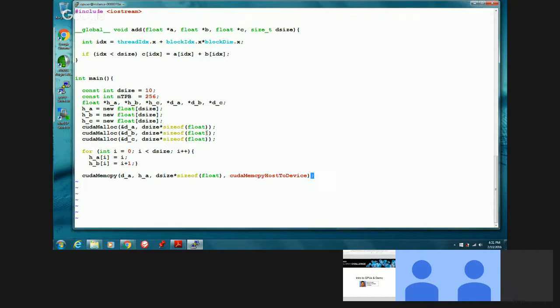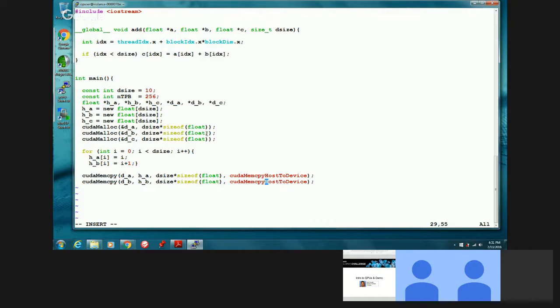And so that will copy our A vector from the host to the device. We can do the same thing with our B vector. And that completes step one of our CUDA processing sequence.